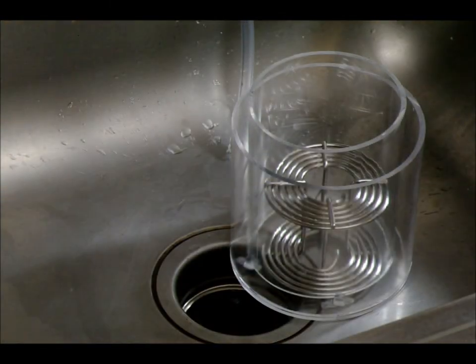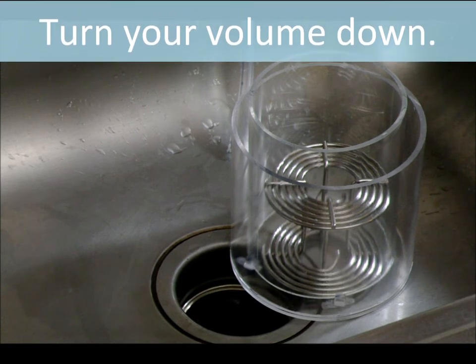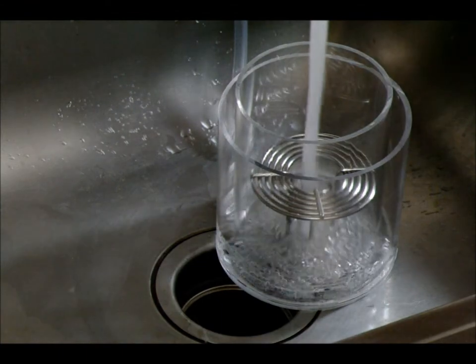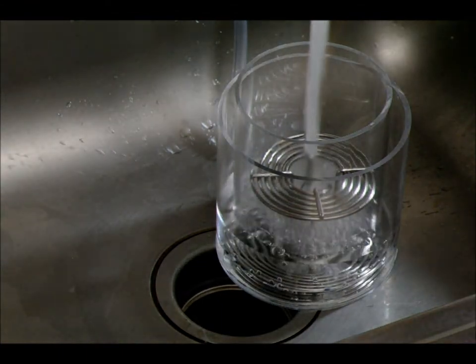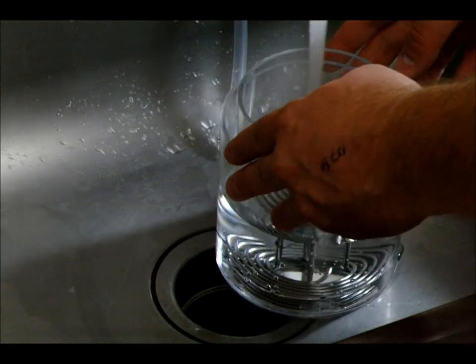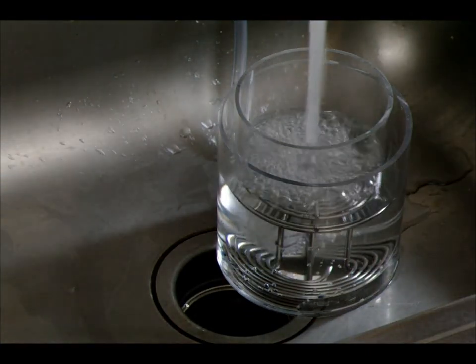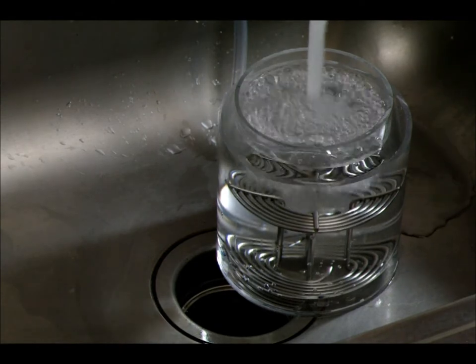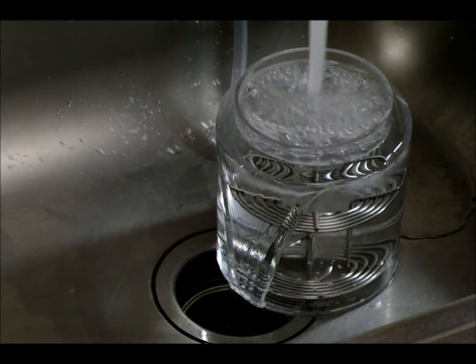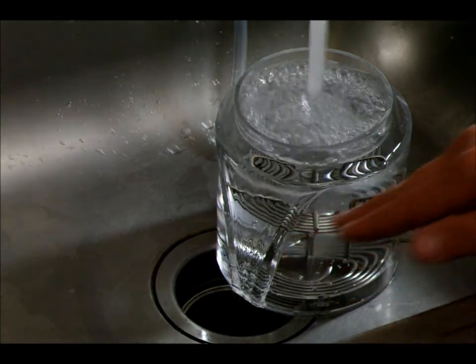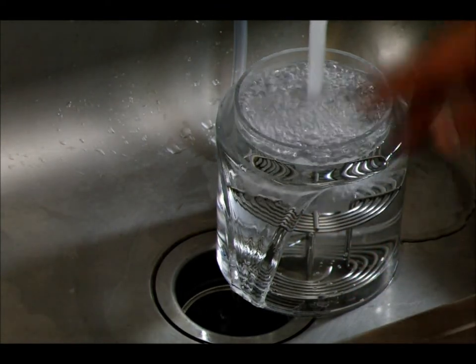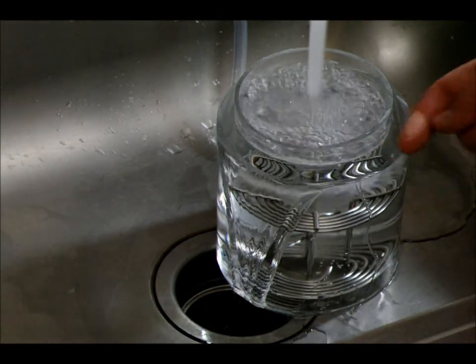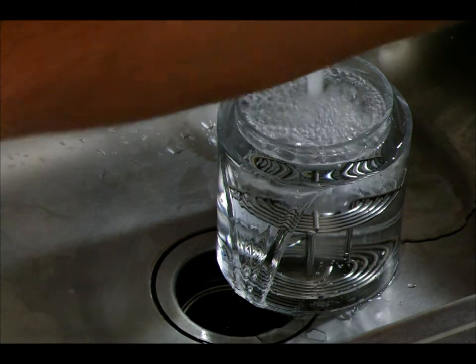Okay, so I'm just going to fill up with water like that. And there's some leaks on the side, but that's okay. Just make sure you have it in the sink when you're doing this. And there we go. You can see it's overflowing here. It's not overflowing in the top. So what's happening is that the water's coming in here and it's cycling through past the film and down.